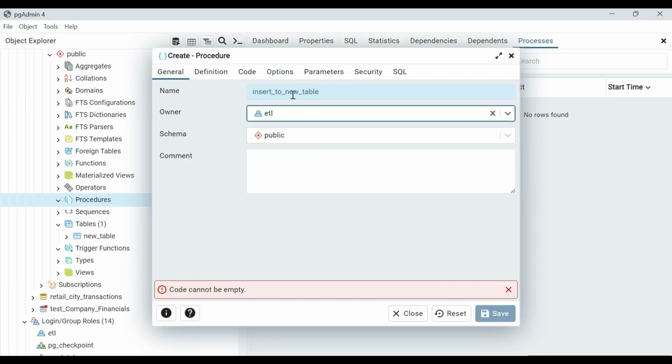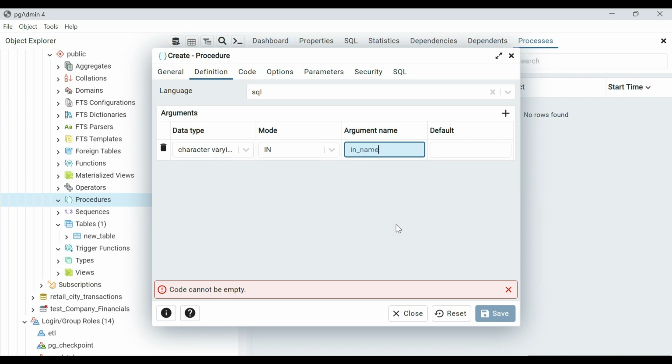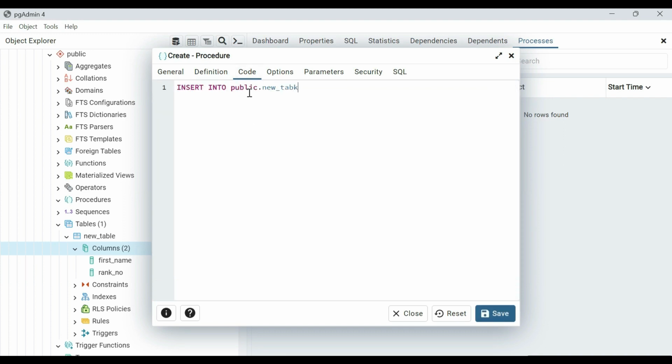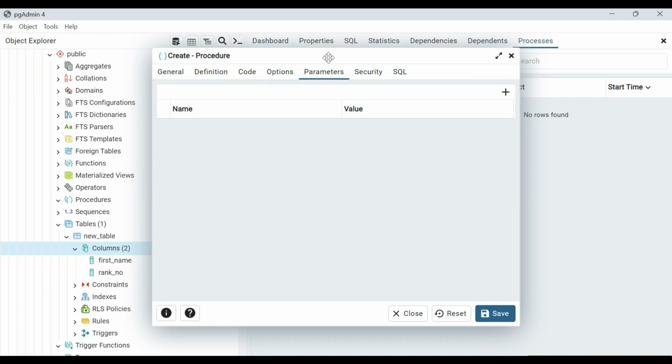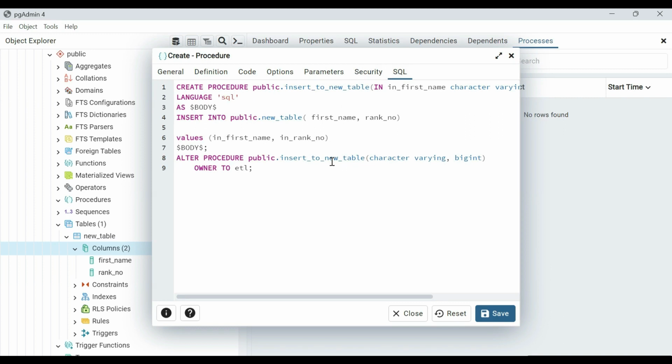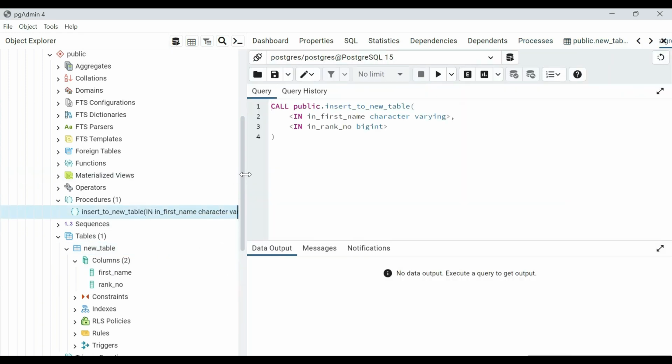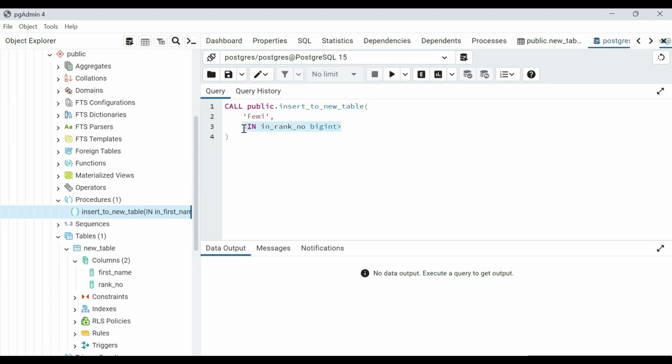Then we'll create a stop procedure. Now let's check our stop procedure to see if it's functional.